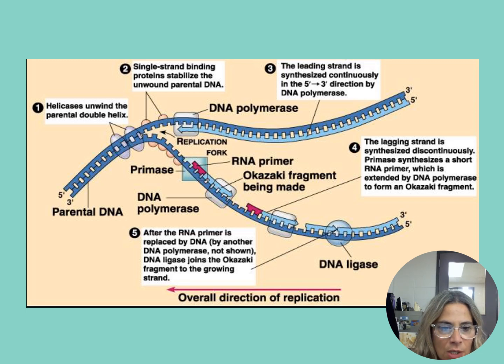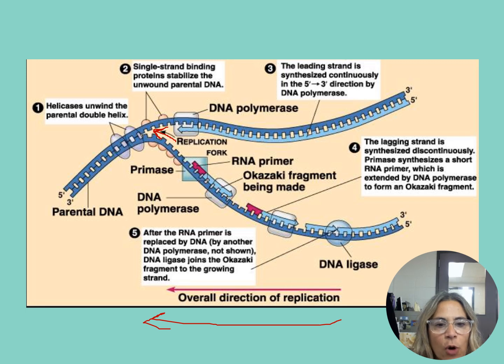Now, the other thing I want you to pay attention to here is you'll notice there's this arrow down at the bottom, and it says that this is the overall direction of replication. So when you think of this as kind of being the DNA molecule being unzipped, I want you to notice that we are always kind of moving into the part that still needs to be unzipped, and we call that the replication fork. So we are always moving into the replication fork and unzipping that molecule. So always kind of look for that overall direction of replication arrow. If you don't see that, just the ends that are already split apart over here, that's going to be already completed, because you can see we already have an old and a new strand being formed. So you always go into that replication fork.